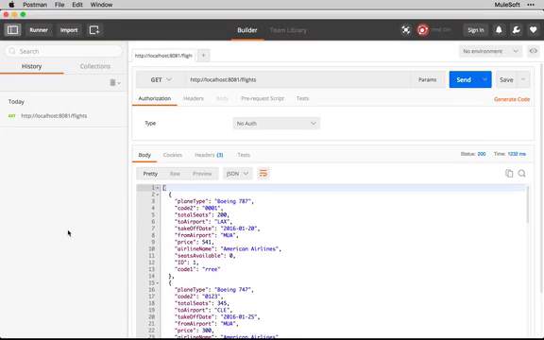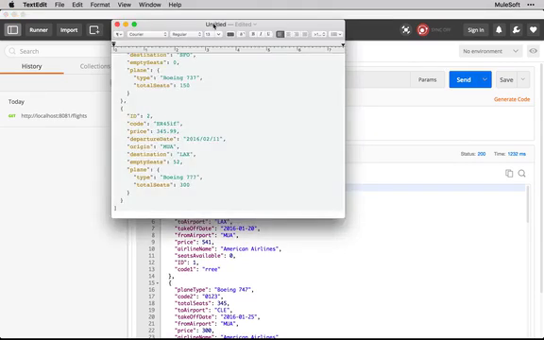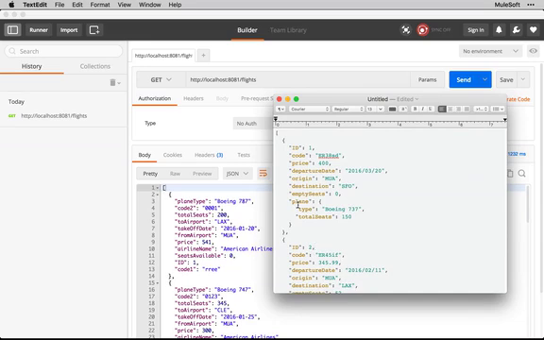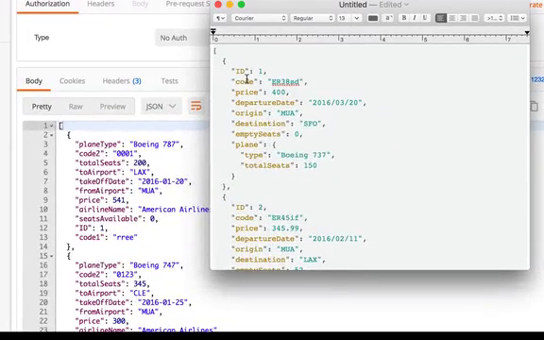Back inside of Postman, we can see that our data structure looks something like this. In bringing back our text editor, we can see that there are some slight differences between the two. In particular, we can see that some of the fields are different, such as code, and this having code 1 and code 2 inside of it. We can also see structurally it's a bit different.